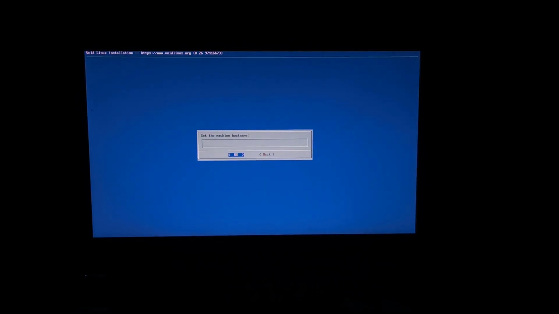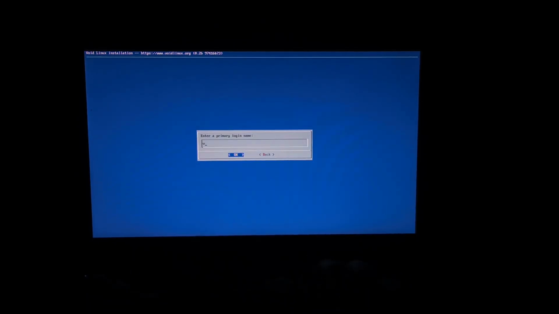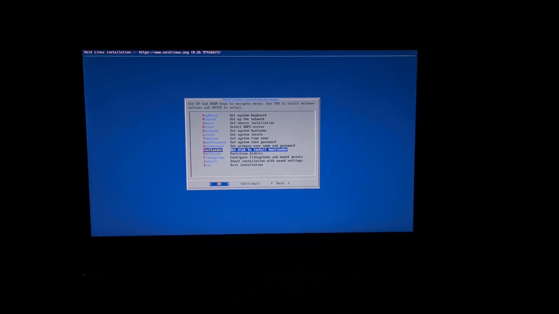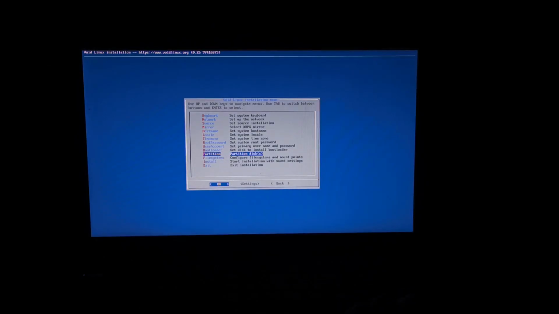For our hostname, let's use old laptop, obviously. Let's set the root password. You'll never guess my root password. We're going to use user for the username. So we are going to add it to wheel, video and some other things here. Okay, keep the default, that's it, wheel, which is the main thing. We want admin perms. So the bootloader is the 32 gigabyte. Yes, we want to use the GPU one.